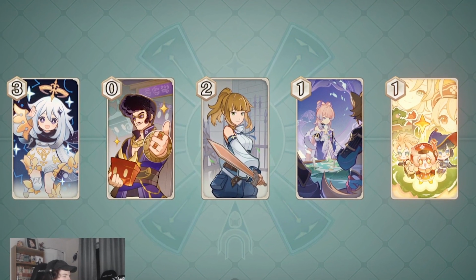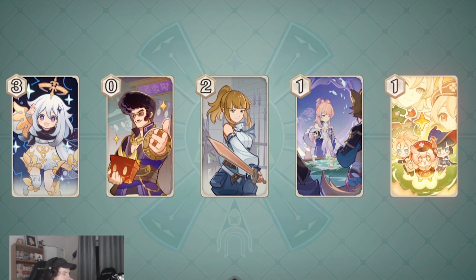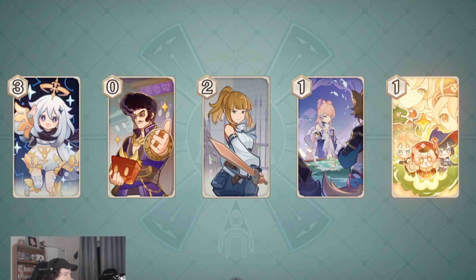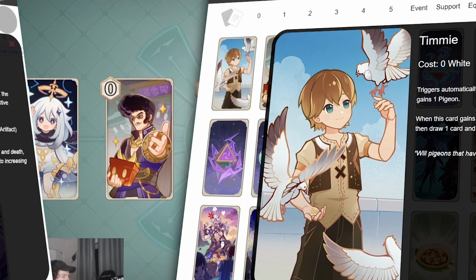The Mulligan Phase with this deck is relatively straightforward. Things may change as the game develops and the meta evolves, but for now you're looking for your cute cards, and all you want to do is find them, especially the ones you can play on the first few turns. This means that the cards you should be looking for in the Mulligan Phase are things like Paimon, Timmy, and Libin. Also, Gambler's Earrings is a fine keep, as the card can just solo your opponent without much else support, so I would try to keep it if possible.